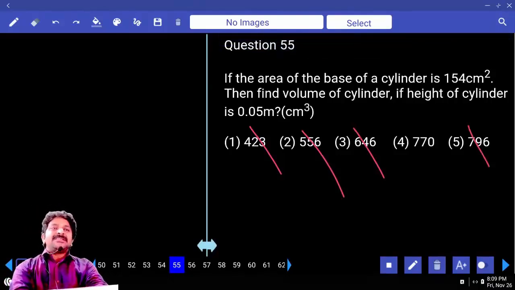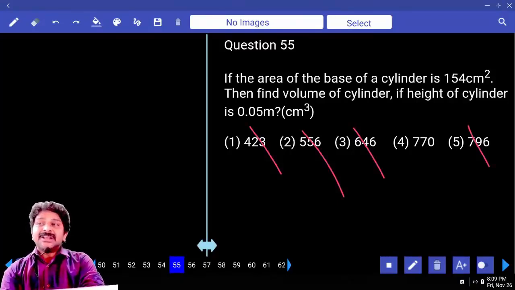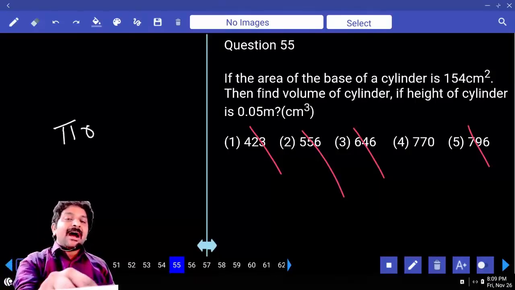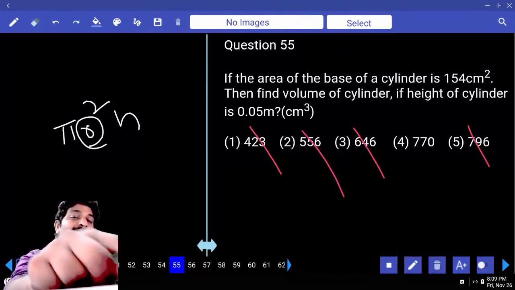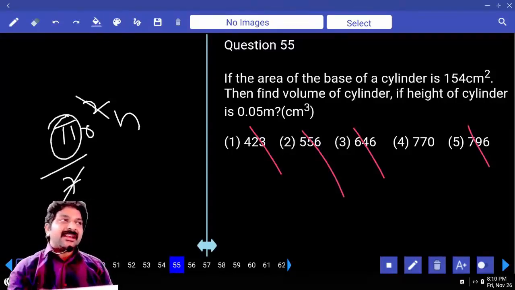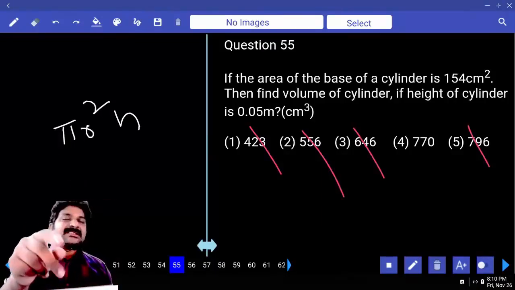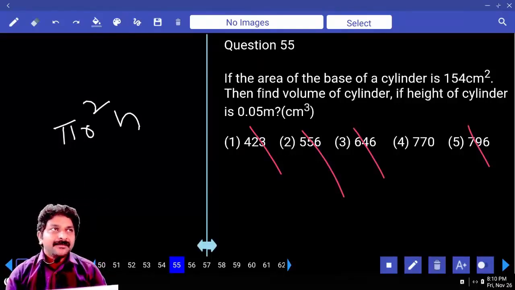Wherever pi is involved, answer must be 11 multiple. Suppose in the same question, if there are two options which are 11 multiples, then you can go for 7 multiplication also, because volume of the cylinder is pi r square h. You know that radius is 7 multiple and we have r square. So pi in denominator there will be 7. 7 and square gets cancelled. One more r we have. R is 7 multiple, so pi r square must be 7 multiple as well. Understood? Right.